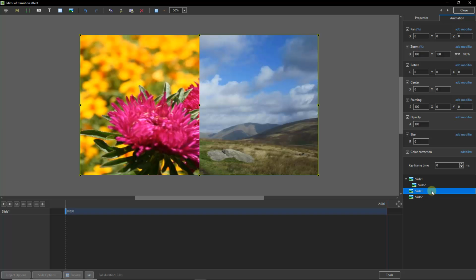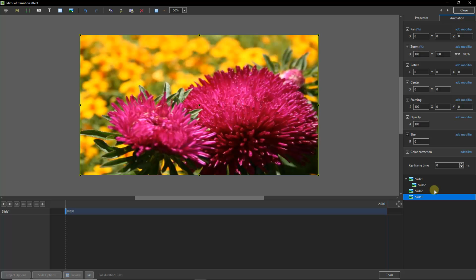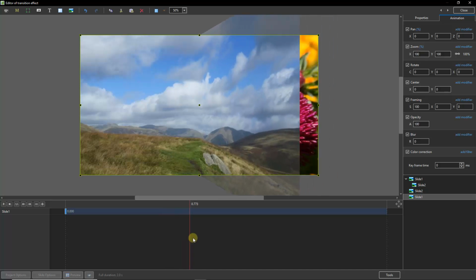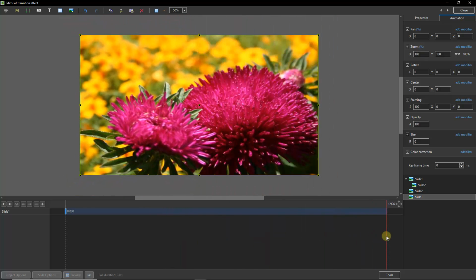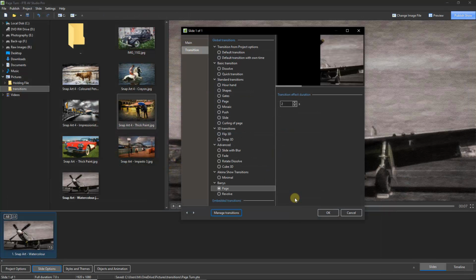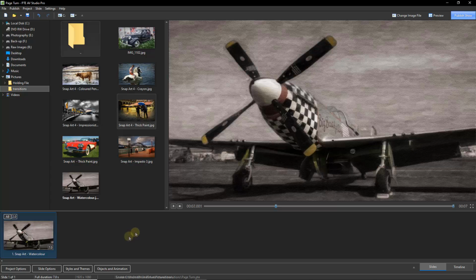So with it highlighted, we can right click and we can shift the stacking order, but a convenient way to do this is Control Page Down. Now if I bring my cursor back and highlight the first keyframe and we drag the cursor line across, there we see the correct image. And I think we're just about done. So now we can go to the top right and close the Objects and Animation screen, and we can OK the creation of our custom transition and OK once again.